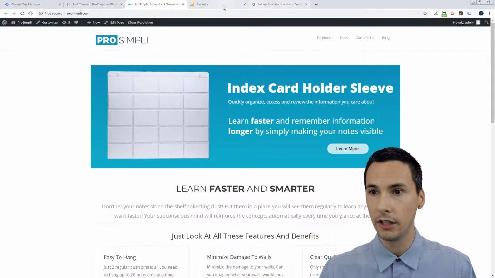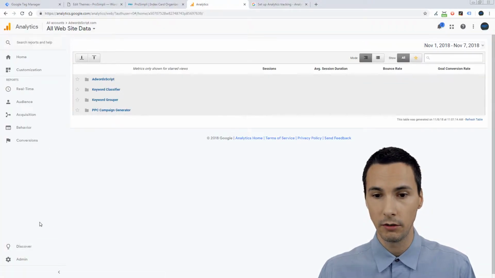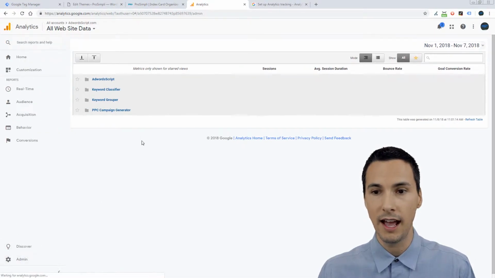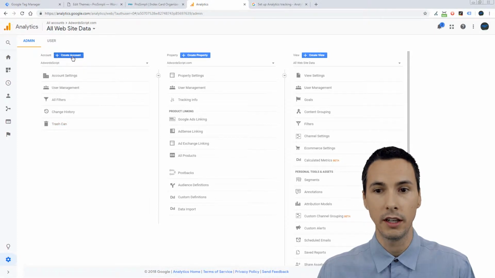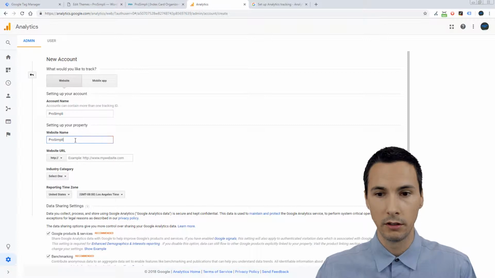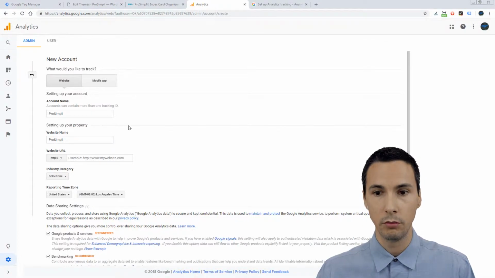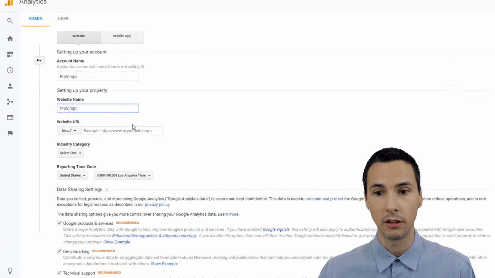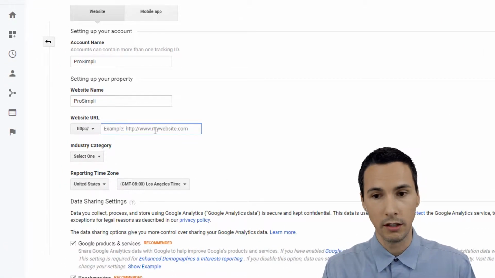So we need to create a Google Analytics account. We go down here. Currently, you might find this gear or you can expand it and it says admin. Click create account. Give your account a name. Give your property a name. So account, notice the name, account and property. Those are two important pieces of jargon that digital advertisers use a lot when they're talking about Google Analytics. I'll show you why later.